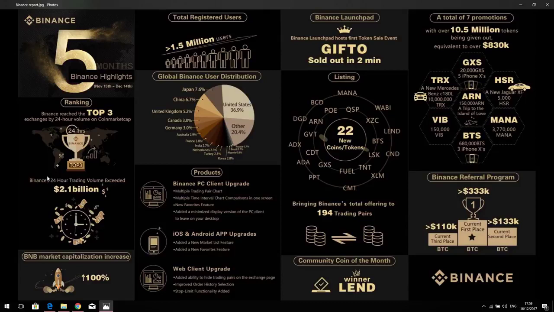Binance went to the top 3 after the mobile phone application, and now they recently released the stop loss feature, and this stop loss feature is going to bring Binance up to the top, maybe to second. And once the stop loss feature is available on the PC platform and the mobile phone platform, then I can see Binance going to the number one platform.